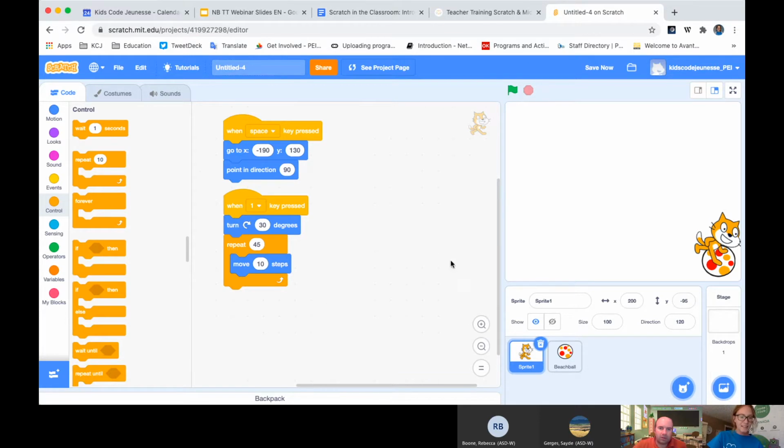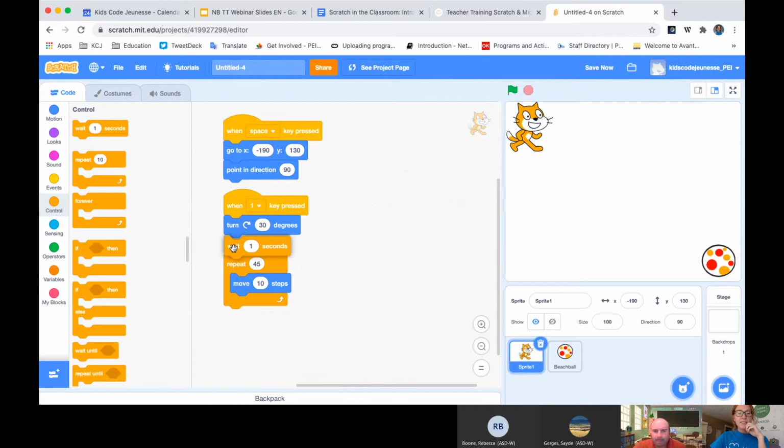And then one more thing that we could add to this one is a bit more control, which is a wait block. So what's happening right now is that the very first block, turn 30 degrees, is also kind of happening at the same time that it starts to move. So you don't really see it turn. You do a little bit on mine because I think it's just lagging. Usually it happens faster than that though. So what I'm going to do is add this wait block. And what that does is just kind of pauses the program for a second.